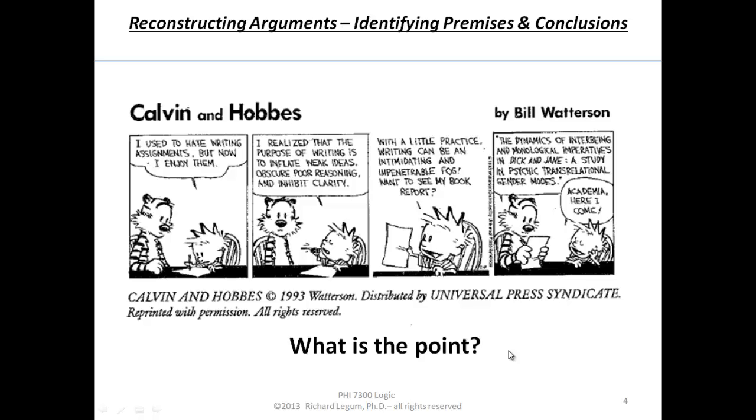The point is that what we're trying to do in our study of informal logic and arguments is to try to make things clear. In fact, if you take a look at that second frame in the strip, he says, "I realize that the purpose of writing is to inflate weak ideas, obscure poor reasoning, and inhibit clarity." That's exactly the opposite of what we're trying to accomplish in this course. We're trying to make sure we have good, well-formed ideas, that we don't have any poor reasoning, rather we reason well, and that we make things crystal clear.